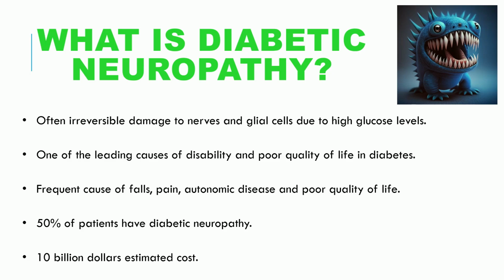It's one of the leading causes of disability and poor quality of life in diabetes, since it causes a lot of pain. It can cause falls, it can cause autonomic diseases from arrhythmias to alterations in our gastrointestinal tract, nausea, diarrhea, very chronic, difficult to treat diarrhea, incontinence, so patients lose urine or feces without control, etc. And of course, all of this can lead to very poor quality of life.